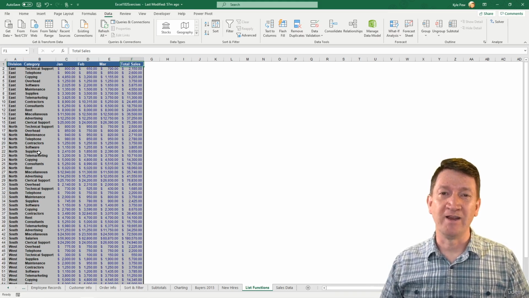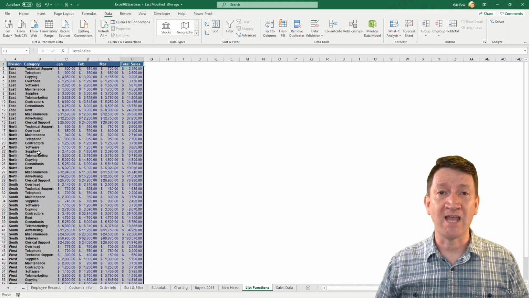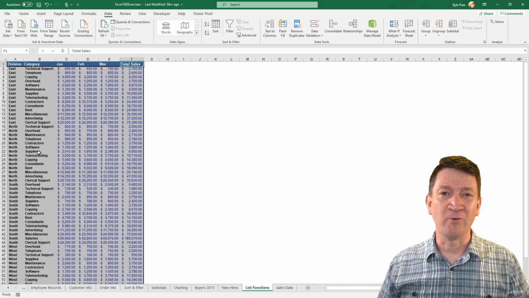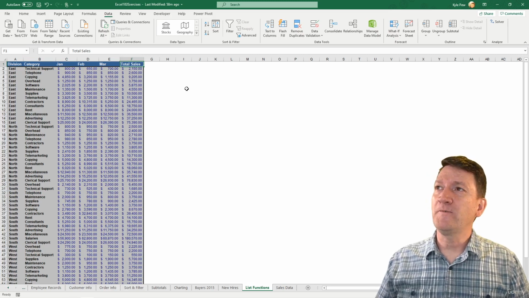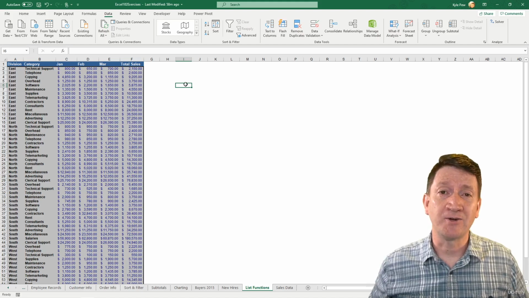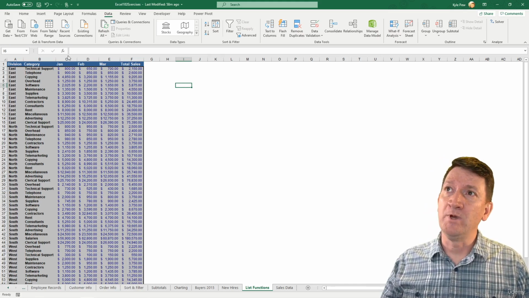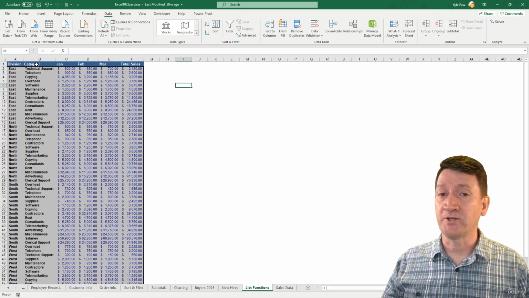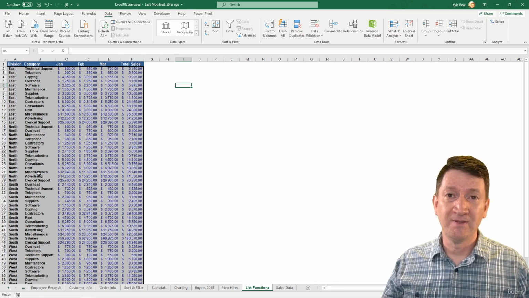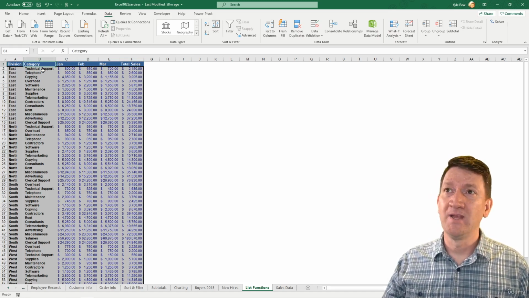So let's take a look at the first one here. There's actually a few different types of database functions. DSUM just happens to be one of them. So let's take a look at working with DSUM. Now, in order for the DSUM to work, our first step is we have to set up the criteria section of the function. We essentially need to identify which column we want to search for a value within. So for example, we're going to say, hey Excel, I want you to go to the category column and I want you to find rent and then give me the sum of that record.